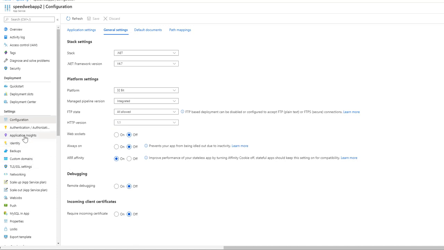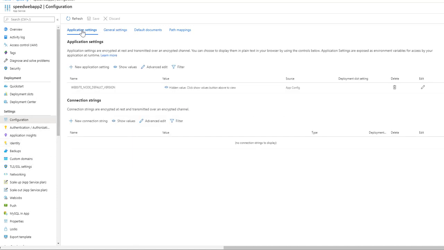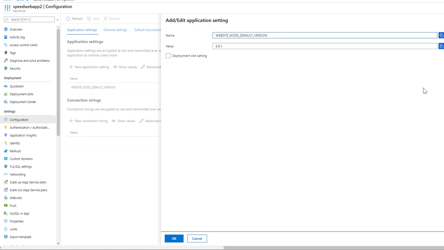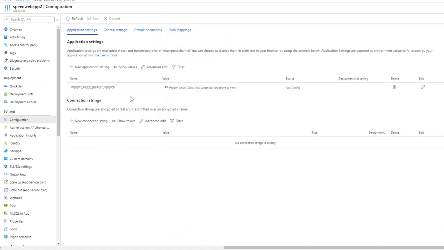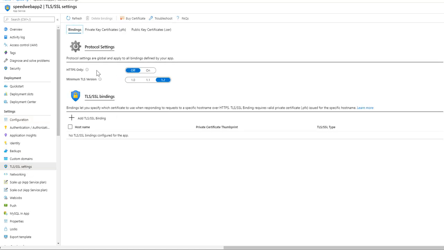How about under app config edit? No. Show values. How about here? There we go, yes.